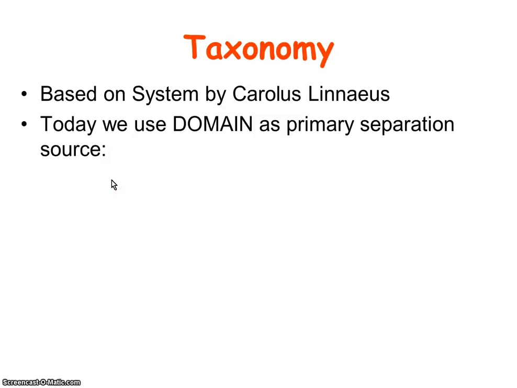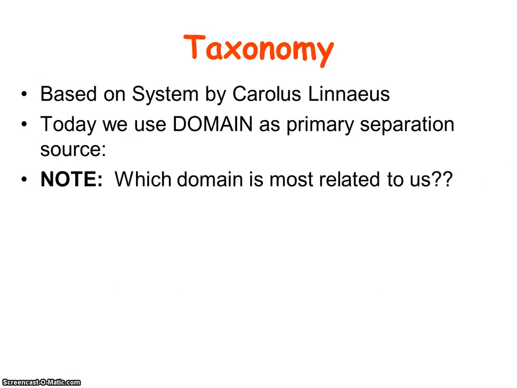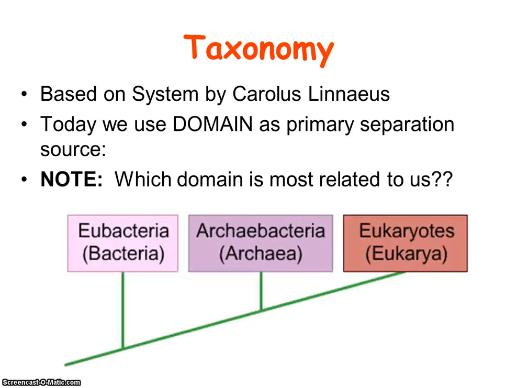Okay, so taxonomy is another word for classification. And this is just sort of going along with how we organize living things in order to study them, how we classify them. Linnaeus is considered the father of classification. You don't have to know his name. Used to be that kingdom was the main level, but today, because there's so many kingdoms that we've discovered, we now use domain as our main level of classification. And this just shows here the three domains.